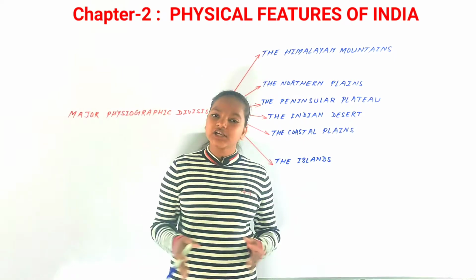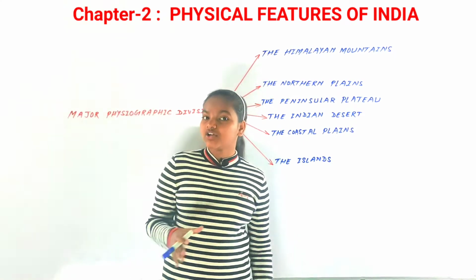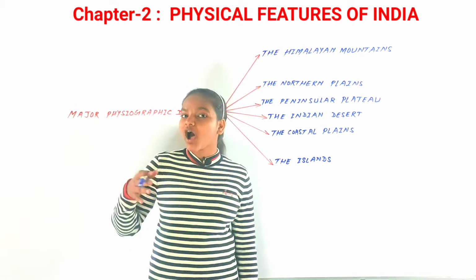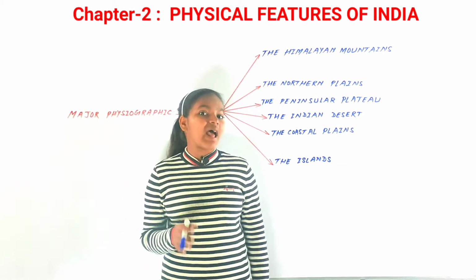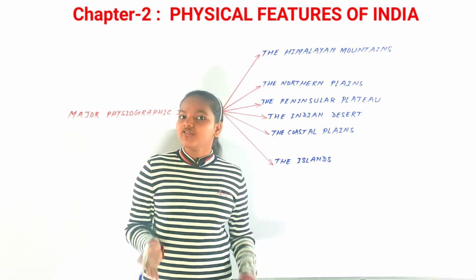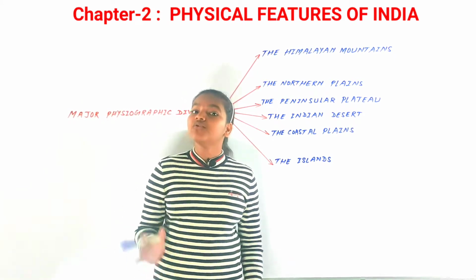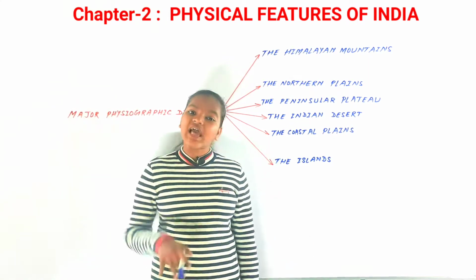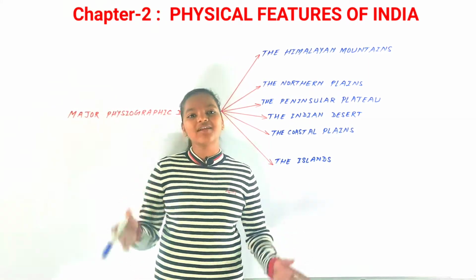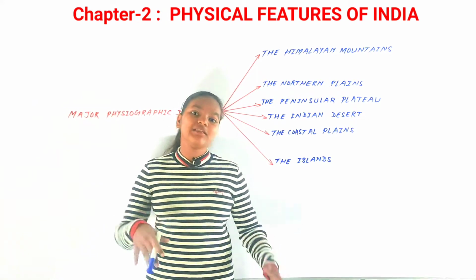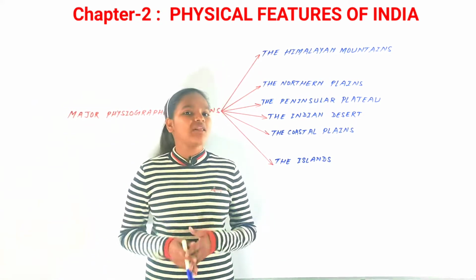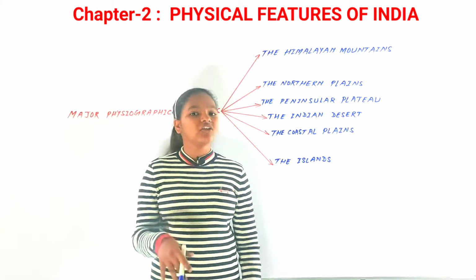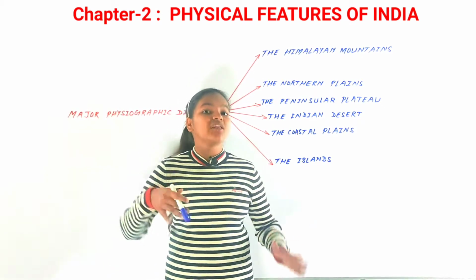Now let's start our chapter with rock. As all of you know, rock can be as hard as marble and as soft as soapstone or sandstone. Rocks can be of different types, as hard as marble or as soft as soapstone, which is used for making talcum powder. There is a difference in the texture, color or shape of rock because of its different origin.